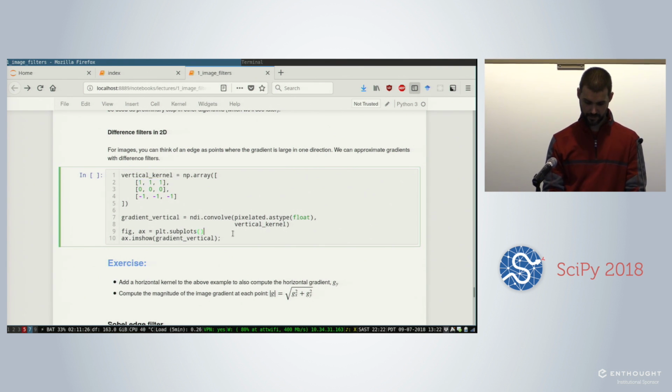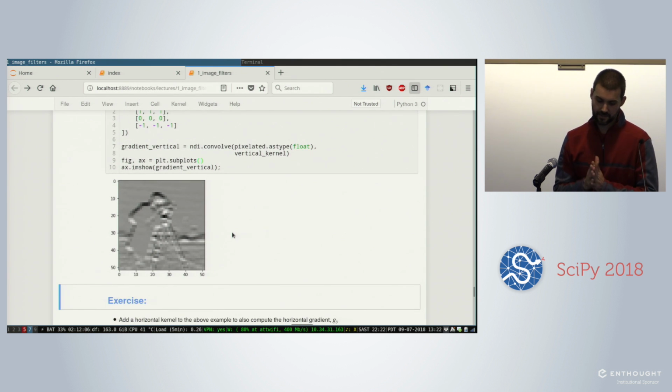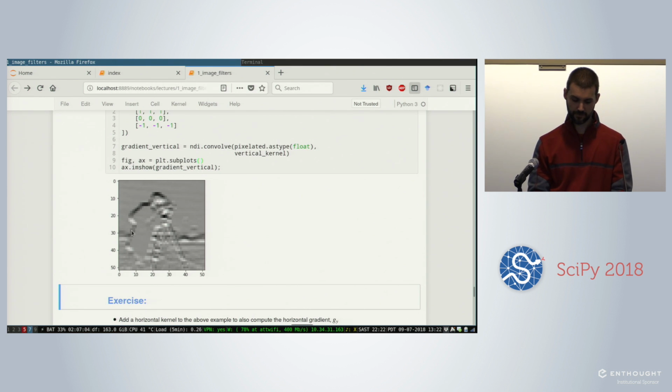So I'm going to look at that for the pixelated image. And you get this image where here you have a negative change from bright to dark as you're going down the image. And then here you have a positive change from dark to bright in the sky.